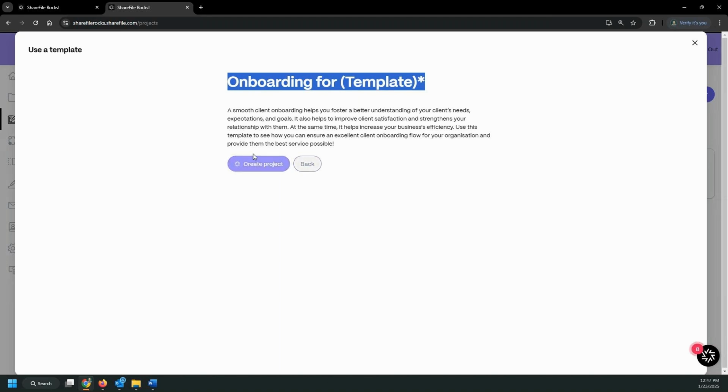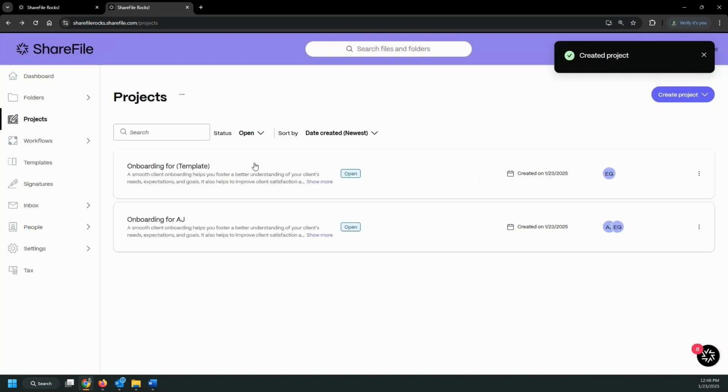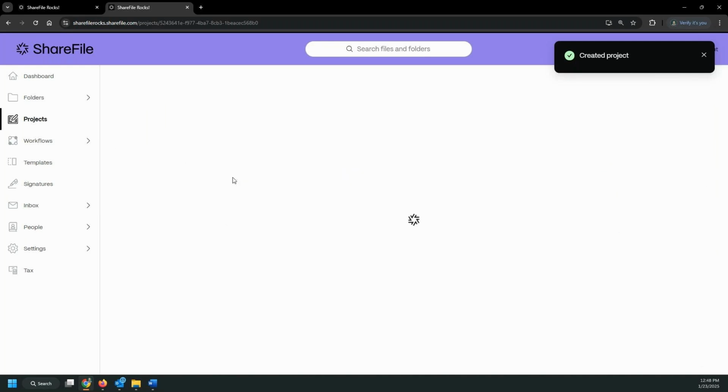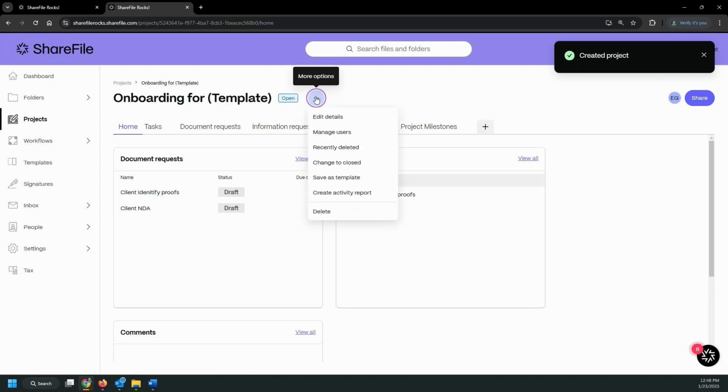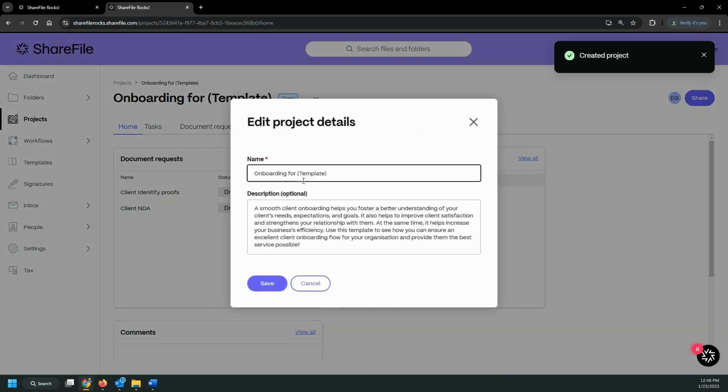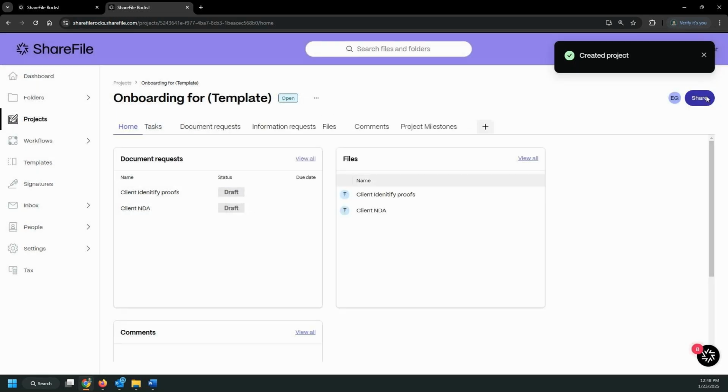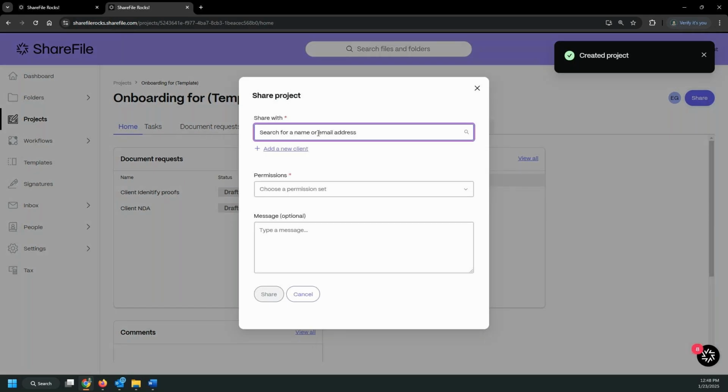And what it's doing behind the scenes now is it's just creating a blank project. It's now creating those document request lists as blank document requests, information requests. And what it's going to expect me to do after that's done is share it, assign it to who I'm working with. So as we can see, it created this project here now. I haven't done anything with it yet, but it's the same visual of what we were just looking at. Now I have the ability to edit any of the information from it. I have the ability to share this root level project out.